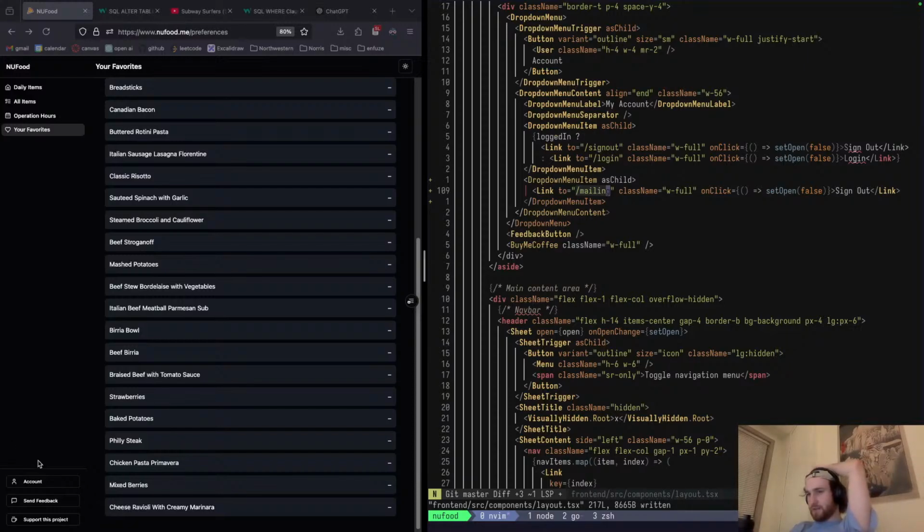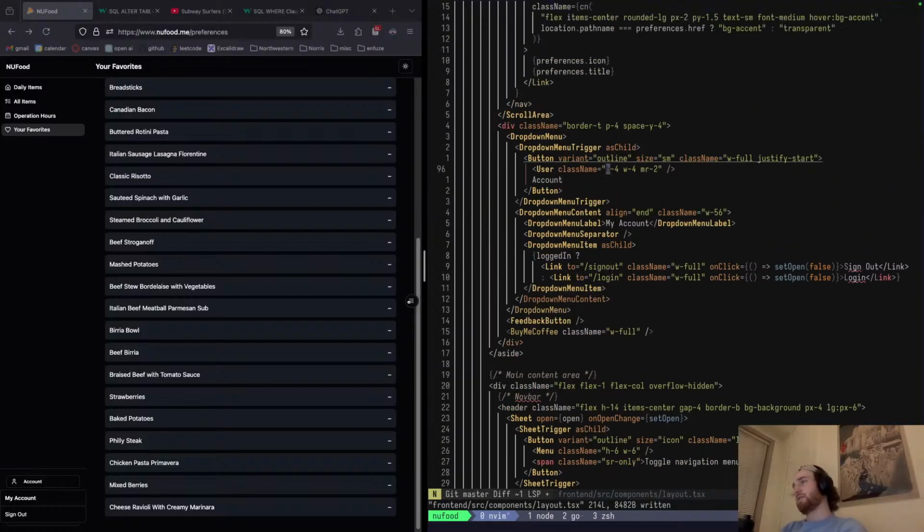Realistically, what I should have is a thing that pops up here, and then a little switch that you can toggle back and forth. But I kind of don't want to do that right now. It's a lot of work. So how can I do this?